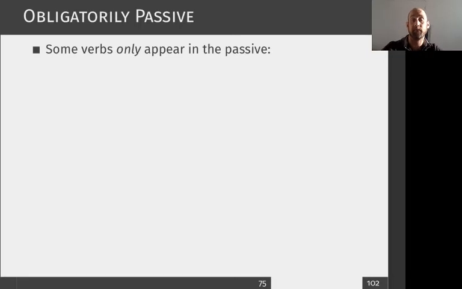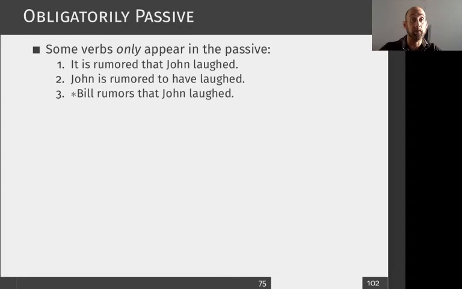Okay, some other things that happen. Some verbs only appear in the passive, right? Like rumor. It's rumored that John laughed. John is rumored to have laughed, but no, Bill rumors that John laughed. Okay? This fact, the existence of verbs like this, was counted as an argument against incarnations of transformational grammar, which viewed all passive constructions as derived from underlying active constructions. And it was said, hey, that doesn't work because look, you have passive constructions that are grammatical with no grammatical active variant to derive them from. Okay? And no Bill rumors John to have laughed either. Okay, so there's no active version of rumor here that we can fall back on to derive the passive version from.